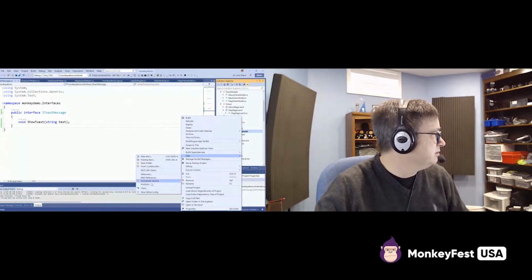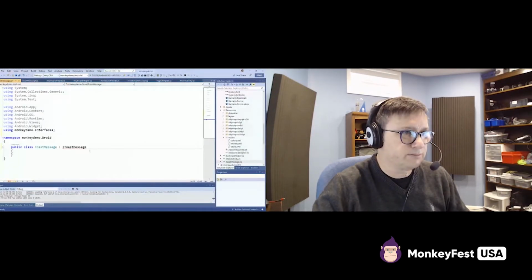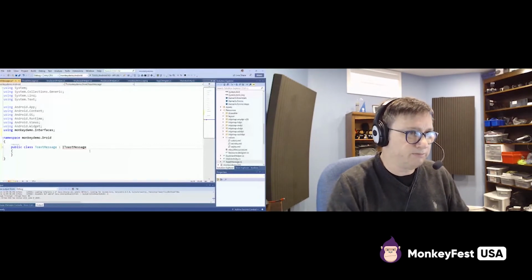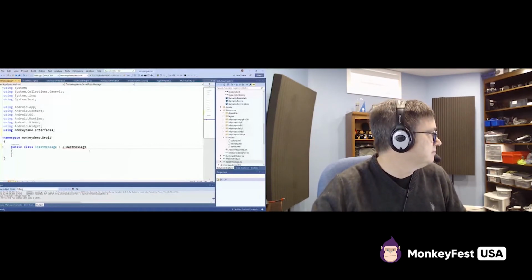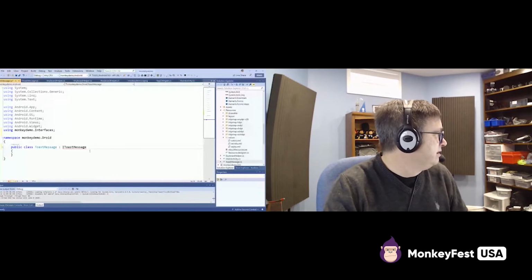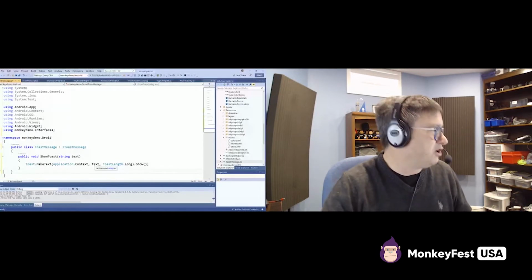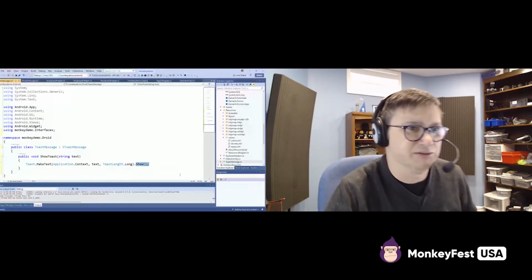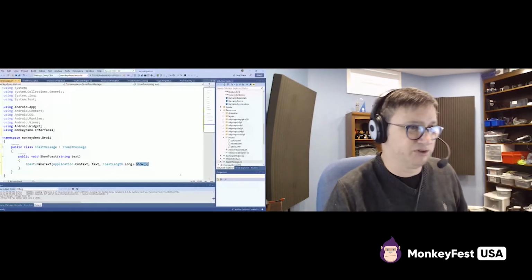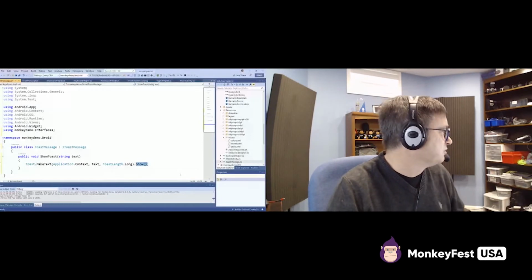So we just need to pull in our interfaces. And we're going to have our method, ShowToast, which is just going to call Android Toast.MakeText with the application context, your text message, and how long it is. And I always forget the Show part, which is why I cut and paste it, because just calling MakeText just makes the toast. It doesn't actually pop it up on your screen.